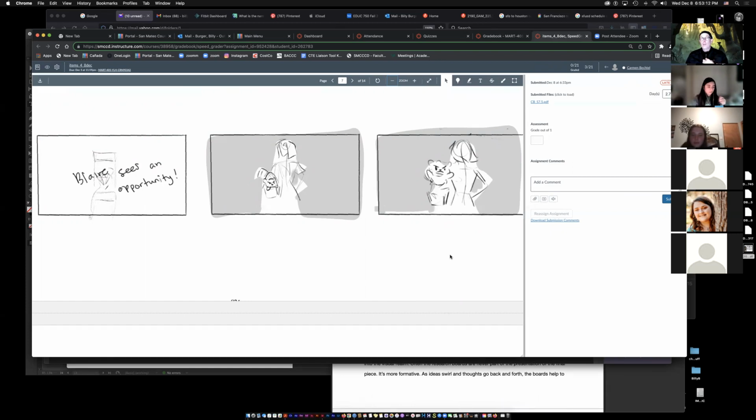There's also Shotgun, which was a way to manage your shots. The actual name of the application was Shotgun, but they changed the name. They didn't like the association with gun. There's a couple other ones too, but Storyboard Pro, even the Rough Animator application will allow you to shift shots, if you wanted to expand them or put them in order. But this is fine, to just start with pencil and paper.